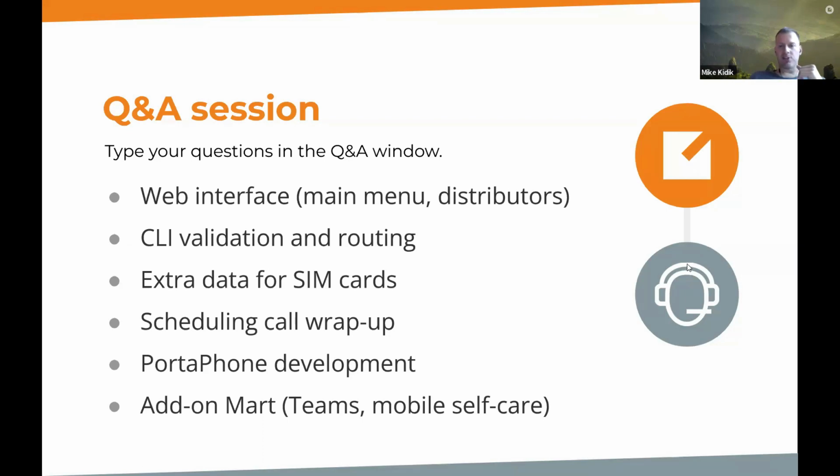We have a couple of questions regarding PortaPhone. Svetlana, would you like to answer those? Yeah, the question is about multi-line support of PortaPhone. Is this for incoming calls, or can it be used for multiple extensions?